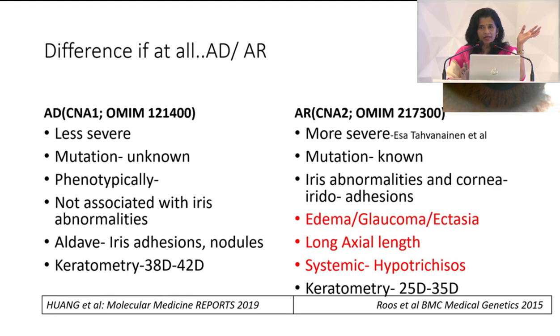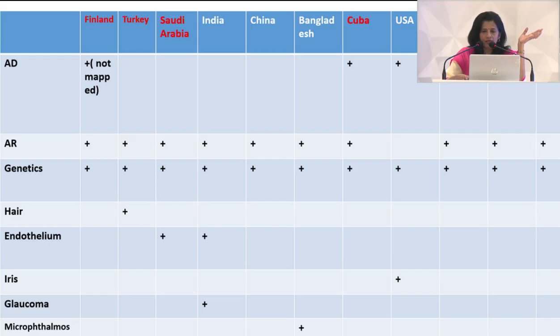Typically, the keratometry of autosomal recessive is as low as 25 diopters, and the lowest diopter of an autosomal dominant is around 38 diopters. So if you see this chart, all those countries described in red are those families in which autosomal recessive have been described by specific missense or non-missense mutations on the long arm of chromosome 12, especially from Finland and Saudi Arabia, where the genetics has been identified. And only anecdotal case reports have been described from the other countries which are described in white.